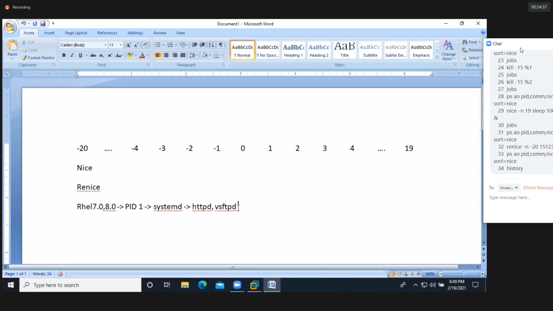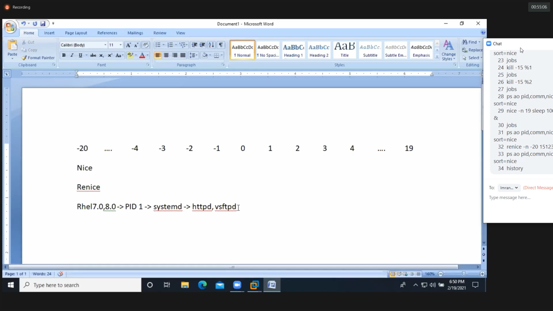So daemons means the process that is running and waiting in the background. It will perform various tasks for us. The daemons start along with the boot time and run until you shut down the machine. Otherwise, you need to stop the daemons manually. Clear, guys?